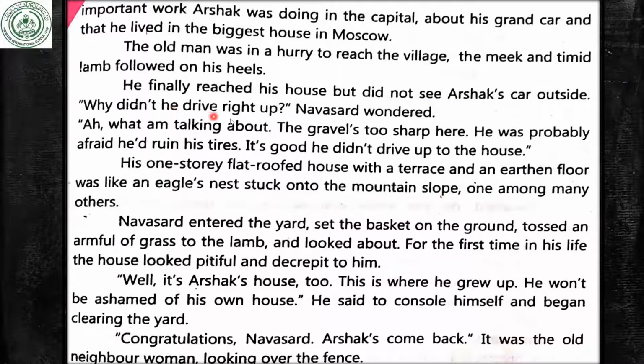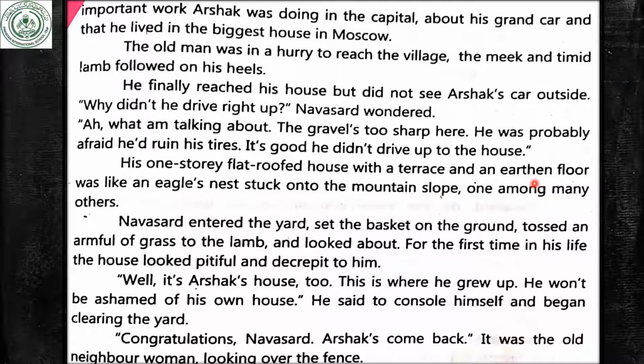Why didn't he drive right up? Navasad wondered. Oh, what am I talking about, the gravel is too sharp here. He was probably afraid he would ruin his tires. It's good he didn't drive up to the house. His one-story flat-roofed house with a terrace and an earthen floor was like an eagle's nest stuck onto the mountain slope, among many others.